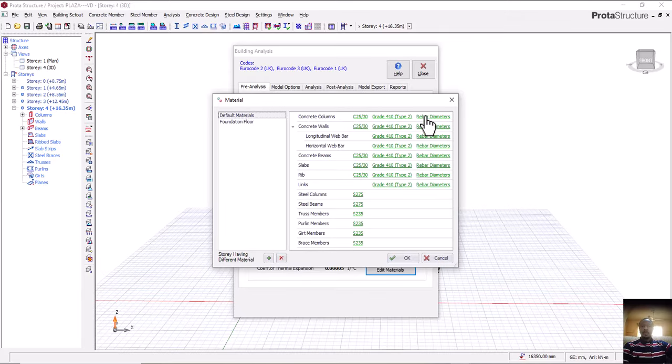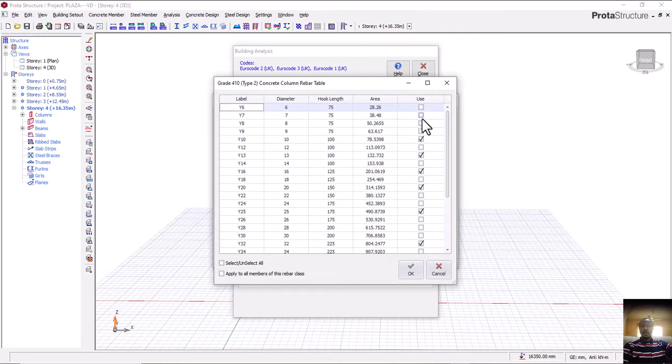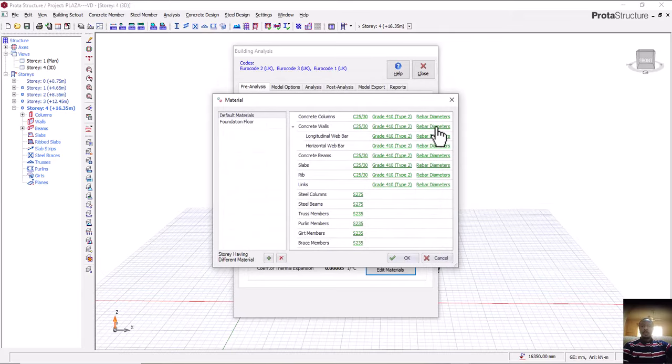I'll go back to my what? My superstructure now. I want to choose my rebar. Now for the column, for this particular column, my columns, I'm going to be using, now you can come here, select and deselect. Can you see? Select and unselect all. Can you see it now? So now I want to use Y16 and Y20. So this is Y20 and also this is Y16. Is that okay? So I'll click on apply to all member or design rebar. Click on this. Let me confirm this. Can you see? So just to do it for all of them, not to waste my time.